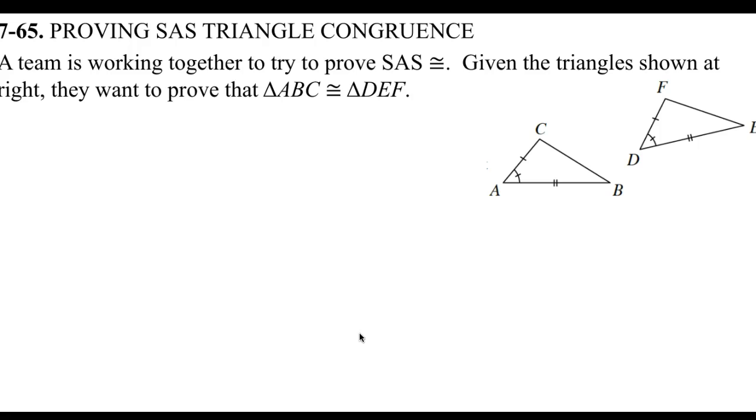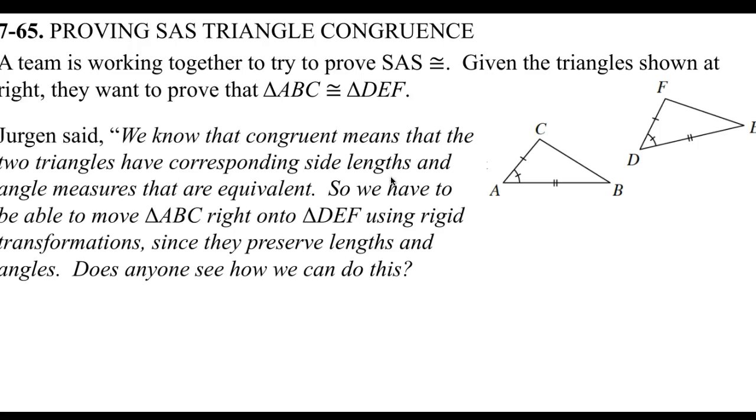Okay, so now what we're doing is we're going to be proving SAS. All right, so we're looking at these two triangles, and we need to prove that SAS works. Okay, and we need to do that by discussing transformations. You see that's in here. So read this out. Okay, so how can we transform this to get to the B there? I'm sorry, how can we transform ABC so that it lands on DEF?